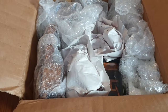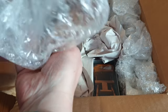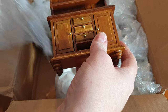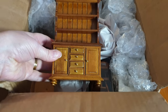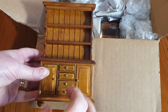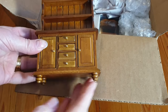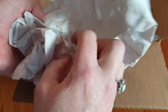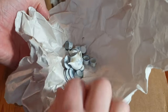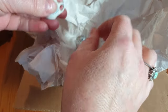We now move on to box number seven - this looks rather exciting with all these wonderful things wrapped up. Let's dive in and see what we've got. Something's just falling out - another dresser, isn't that lovely? We've already got one dresser but now a second one - that's fine because I'm restoring lots of houses. Beautiful design, little drawers come out, cupboards open, and feet as well. And then a little crockery set - a tiny crockery set! The crockery set can go on the dresser. We've got a teapot with its little lid, some plates and little cups - absolutely lovely.